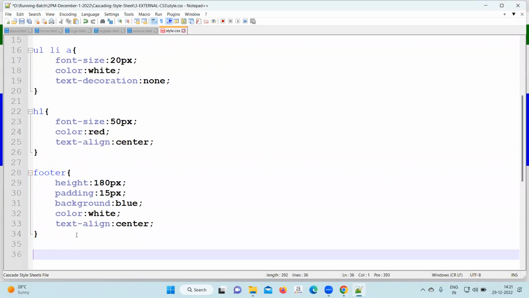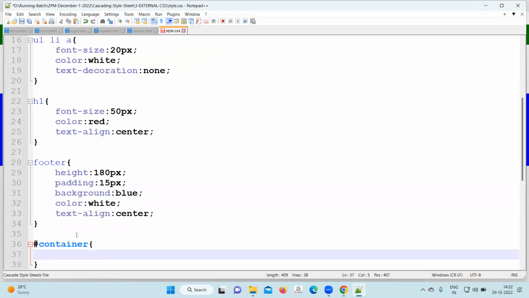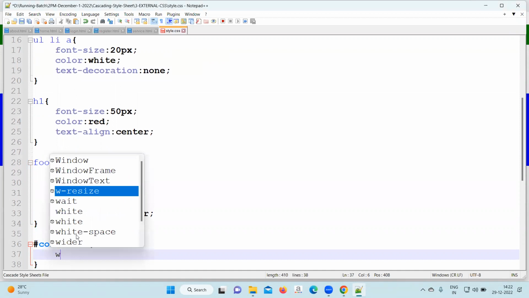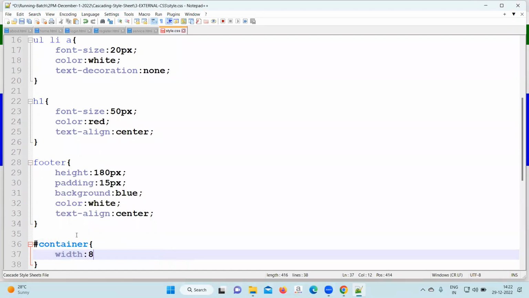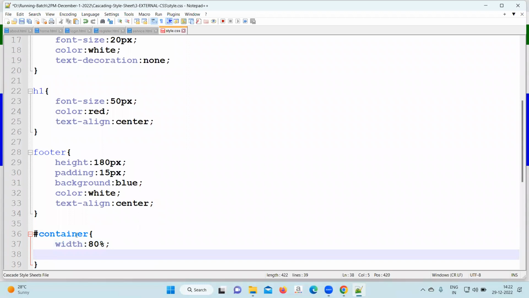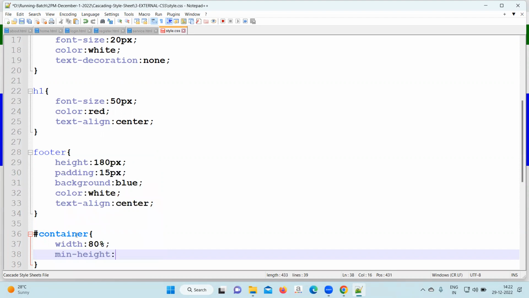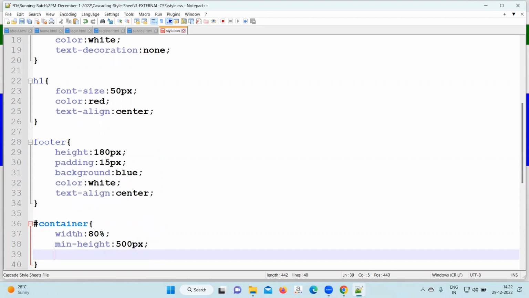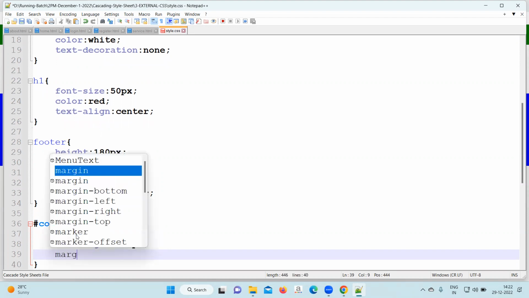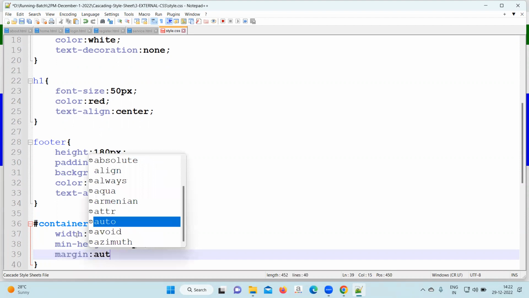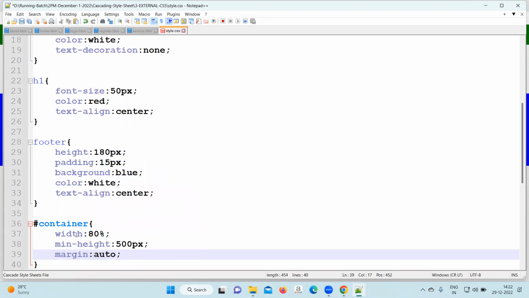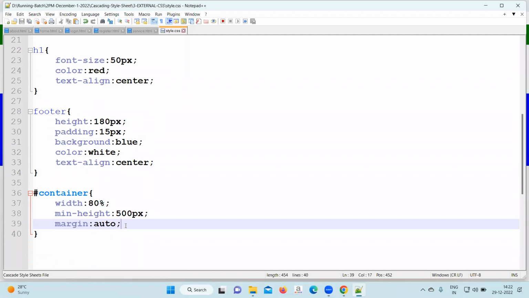Write the CSS for container. For that, width we can keep somewhere 80%. Then we can write minimum height of container 500 pixel. Then margin auto so that it comes in the center. Okay, container width, margin, height.